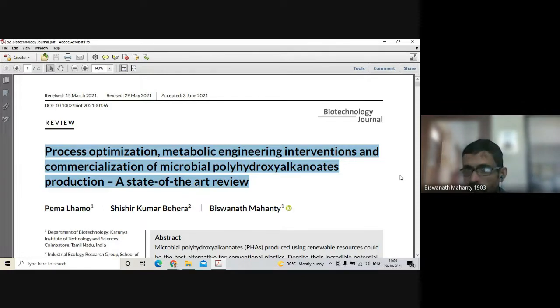What is the logic behind that? Writing a review is actually to summarize any domain of research work, what has been done or what we have learned till date, because you see everyone's research is different. Someone is doing production of this biopolymer using some sugar, someone is modifying it to increase production by genetic manipulation, someone is working on how we can extract the best. So a large and vast array of study.